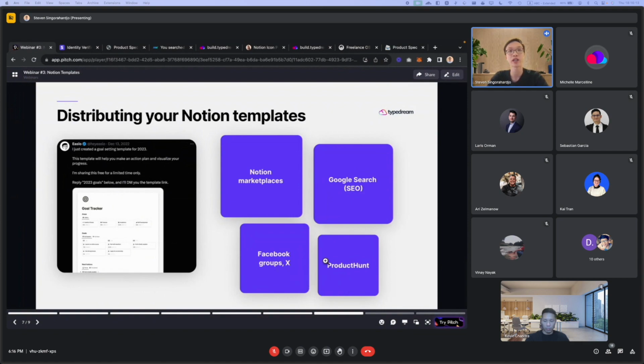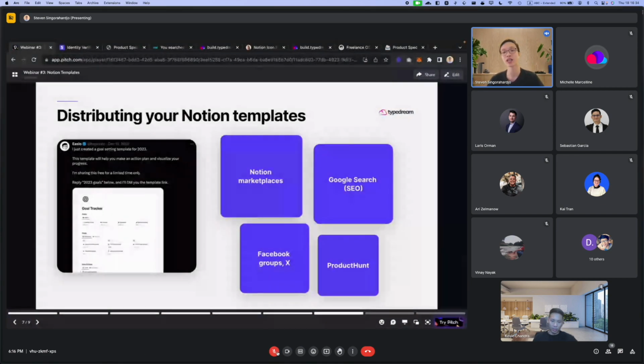You can also post on Product Hunt. A lot of tech people on Product Hunt, and tech people generally really like improving their workflows, so Notion templates are great for that. And then one thing you can also capitalize on is improving discoverability through Google search and SEO. And you can do that by creating a landing page on Typedream as well, a product page.